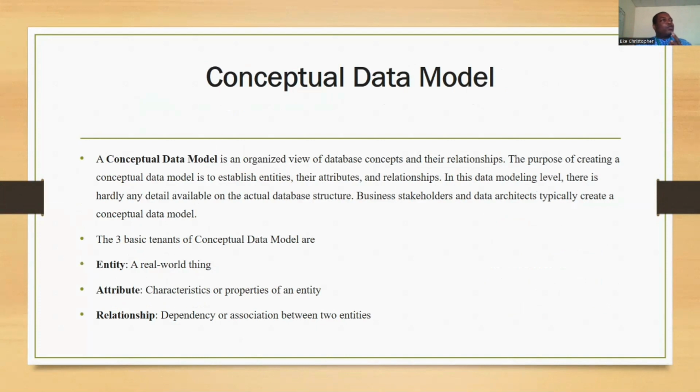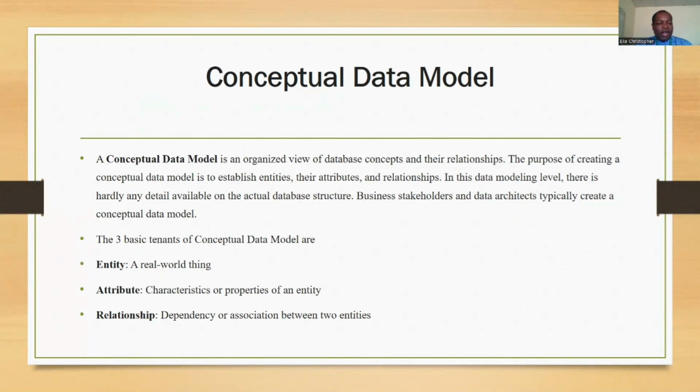So entity could be students. You understand? Entity could be the staffs. The staffs in the department could serve as entity. And this staff could be academic staff and non-academic staff. They could also serve as an entity.